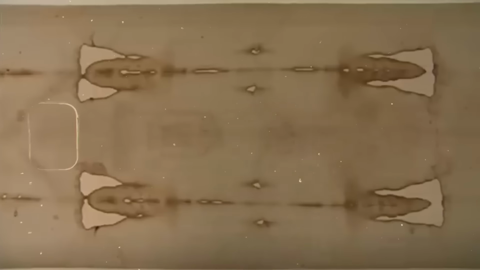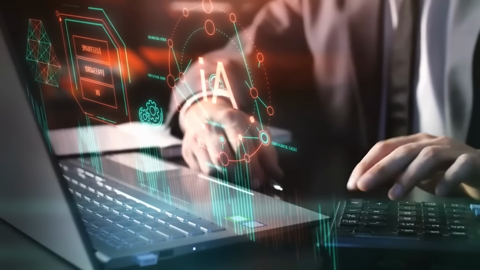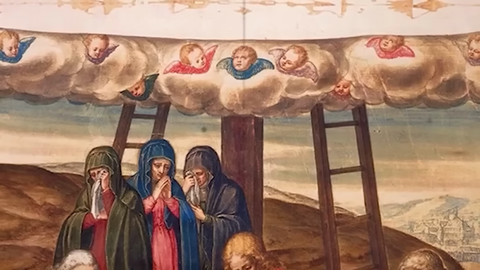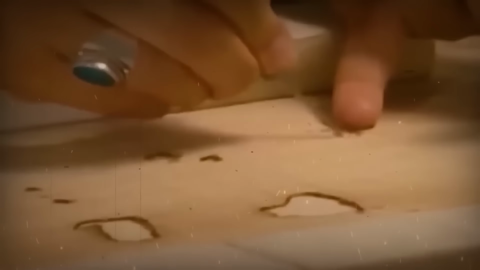It's like trying to determine the age of the Great Pyramids by testing a plastic cup left behind by a modern tourist. The result would be modern, not because the monument is young, but because the sample was wrong. As a result, the 1988 dating was seriously called into question. More recent technology has opened new paths forward.